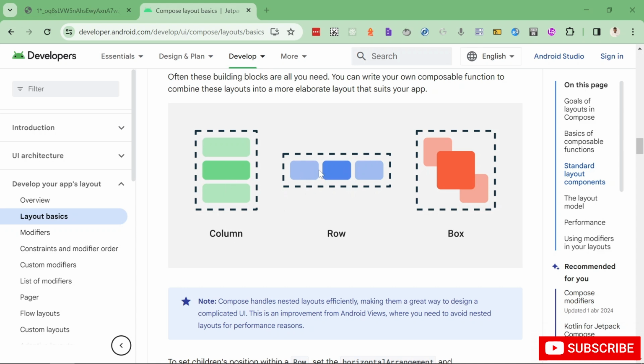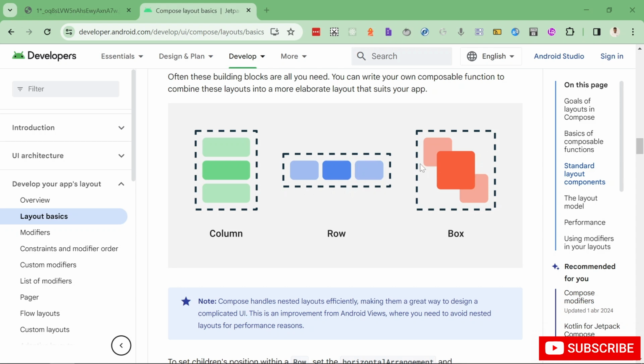The second one is Row, which organizes its children horizontally, side by side from left to right.